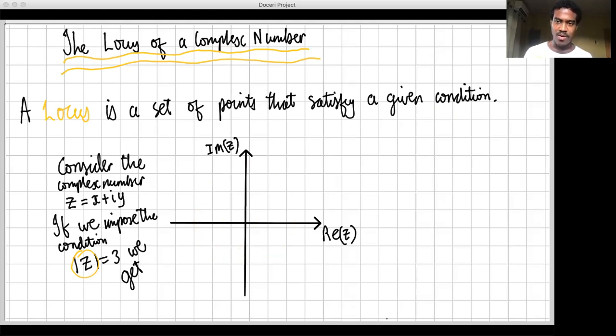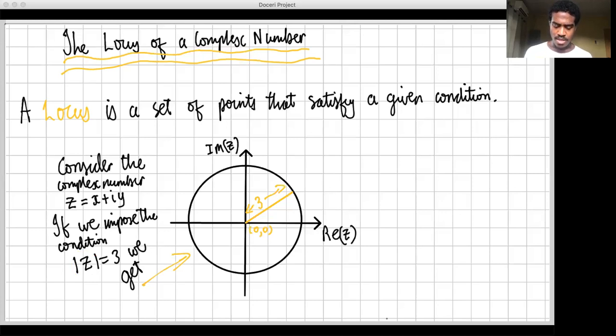So we want all the set of numbers that are 3 units in length. All the complex numbers that are 3 units in length. They would have to start from the origin and come here. It would be an infinite set of numbers, but all the lengths must be equal to 3. When you do that, this is what you would get here. You would get a circle with center 0, radius 3.